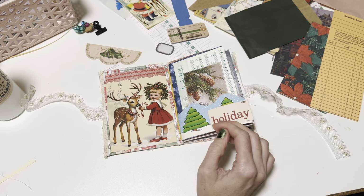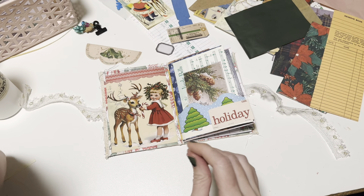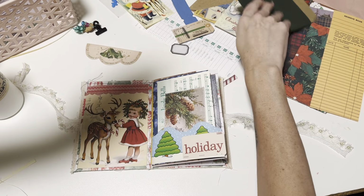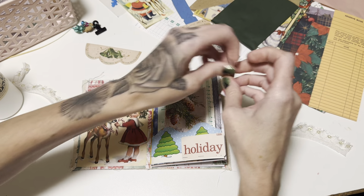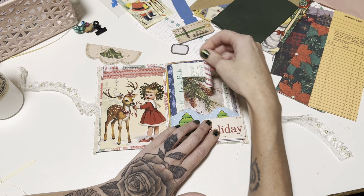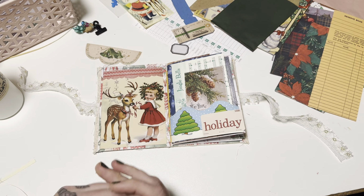I don't know how long we've spent here. I know the video's at 17 minutes, but I did open the pack with you, so I think we're pretty good for time. Okay, so just thinking, because I have all kinds of other fun little bits and pieces. And maybe when I'm opening up my packs, maybe I'll add something more to the pocket. I think for now, this is probably good, because it'll be fun to take the music sheet out.